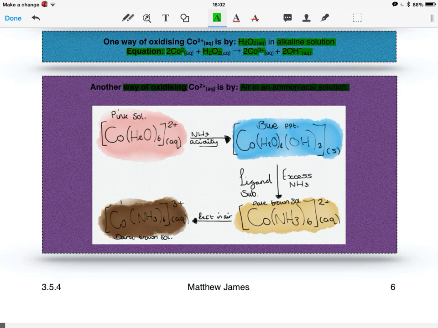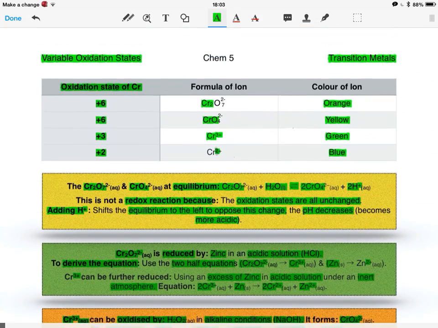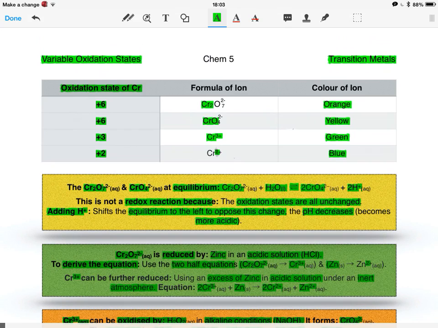You need to know the types of ligands, you need to know the colours, and you need to know the types of reactions. So it's kind of a memory game, but that's how the examiners like to be. So that is it for the variable oxidation states of the transition metals.